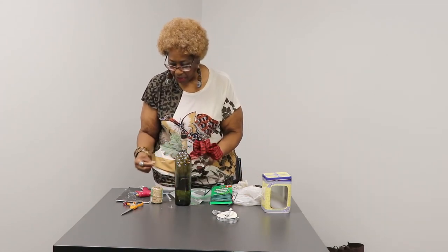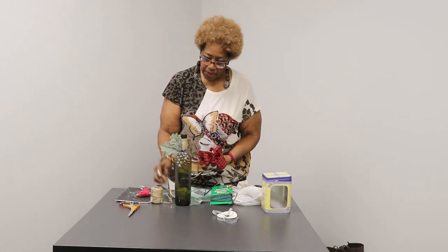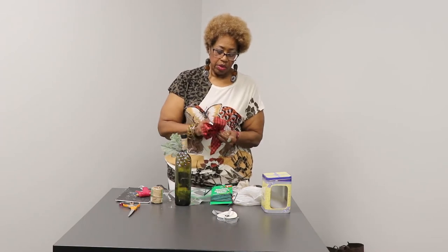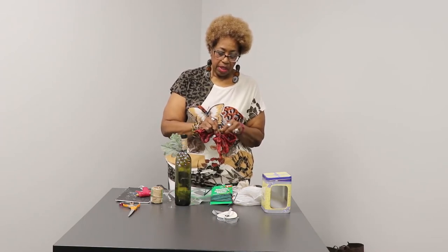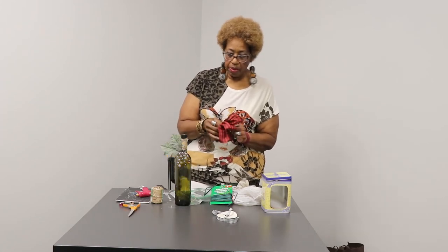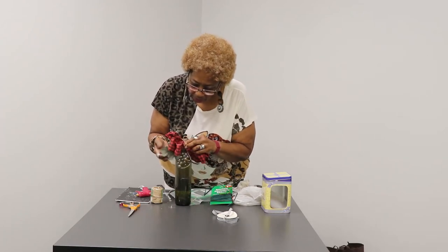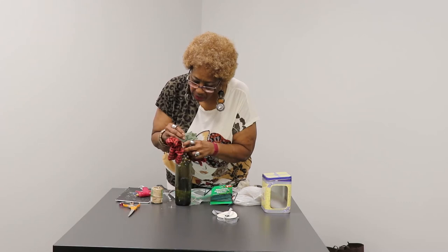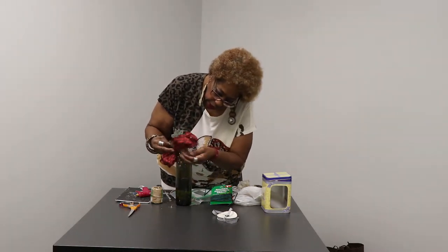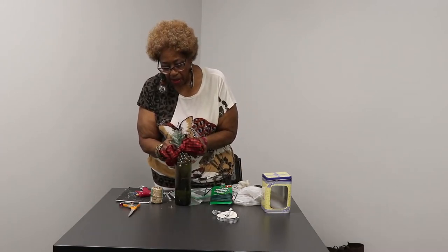And I would get a piece of twine. And what I would do is wrap it a couple of times, and then I would tie it, and that makes our bow. And that could go right up here. Let's see. And I take the ends of that twine, and I tie it in the back.